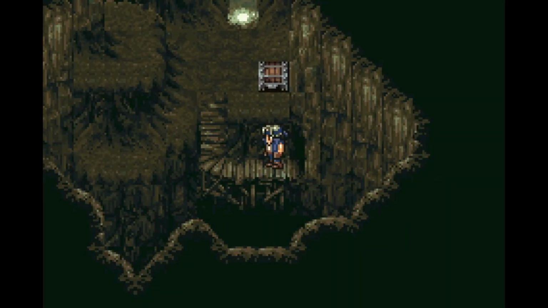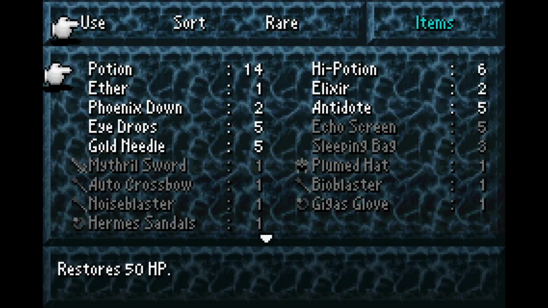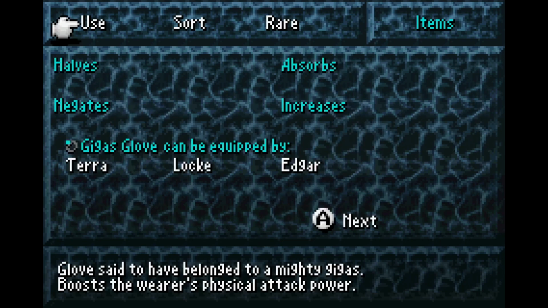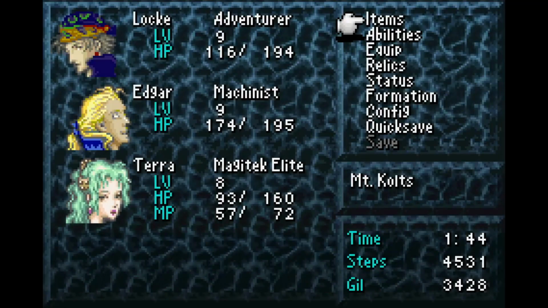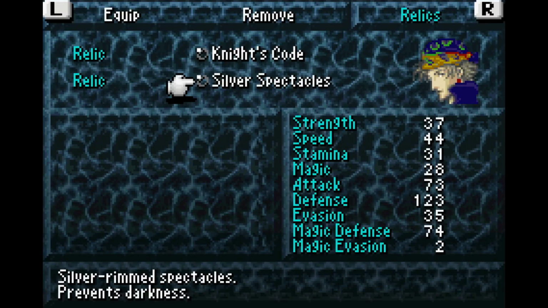Now if we head over here, another treasure chest with Gigas Glove. This is another relic. This is also another reason I don't usually go for those two relics down in the rich man's house, because you're getting so many here. Glove said to belong to a mighty Gigas. Boosts physical attack power. Now, this is not strength, so this won't affect Edgar's tools.